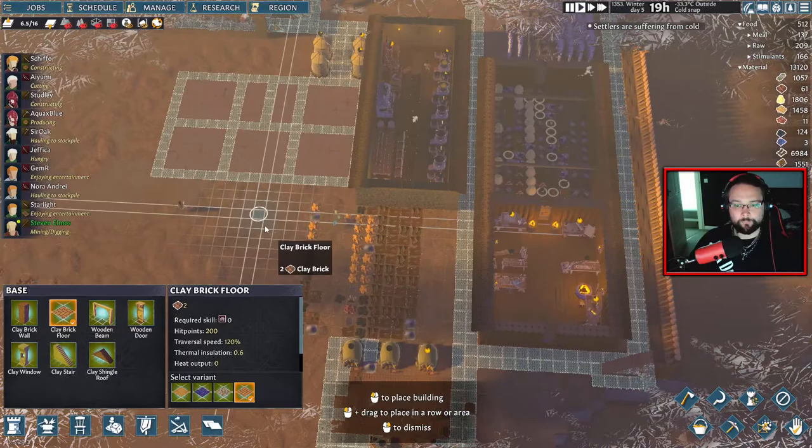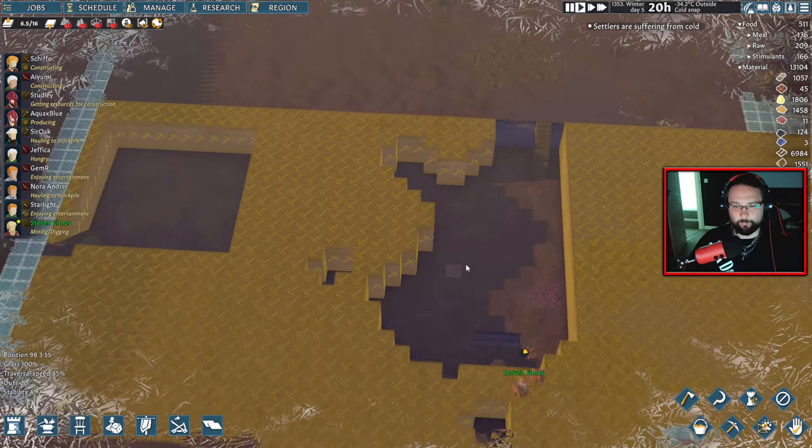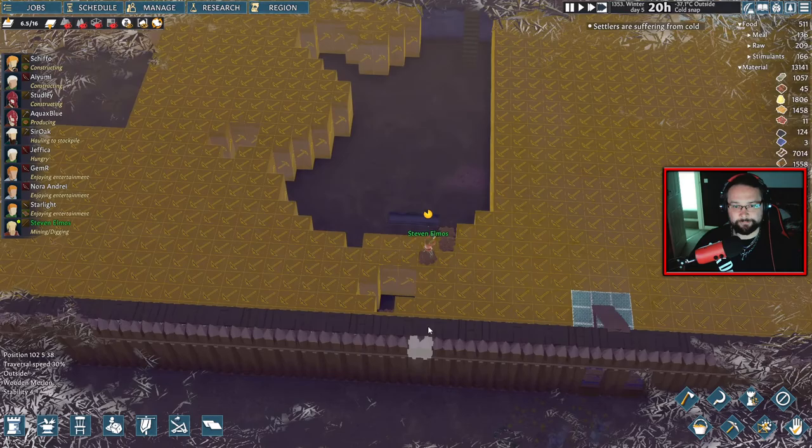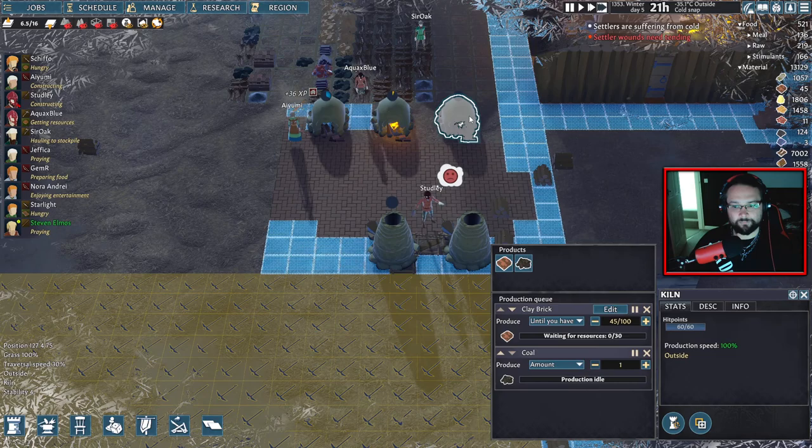Anywhere else do we need? Well, you know what? No, because the stairs aren't going to be there eventually. Once this has been dug out properly, I'm going to get the stairs over here. I mean, Stephen is digging all of this out on his own. Settlers are suffering from cold. Ayumi. How are we doing for brick? I'm not sure. I think they're actually keeping in front with the brick, you know?